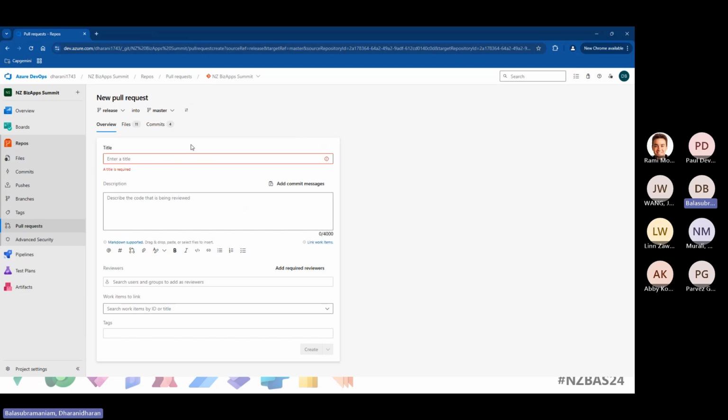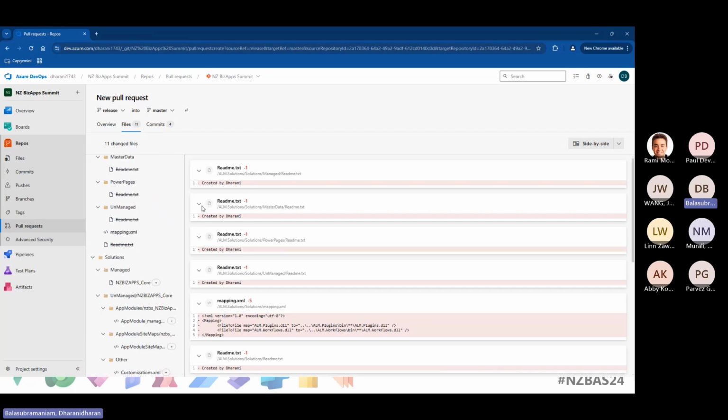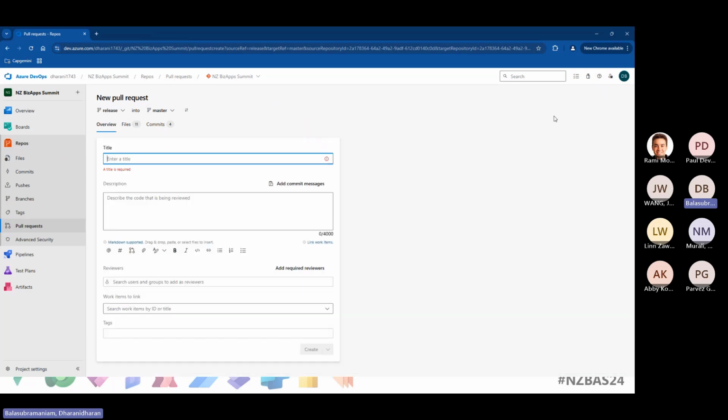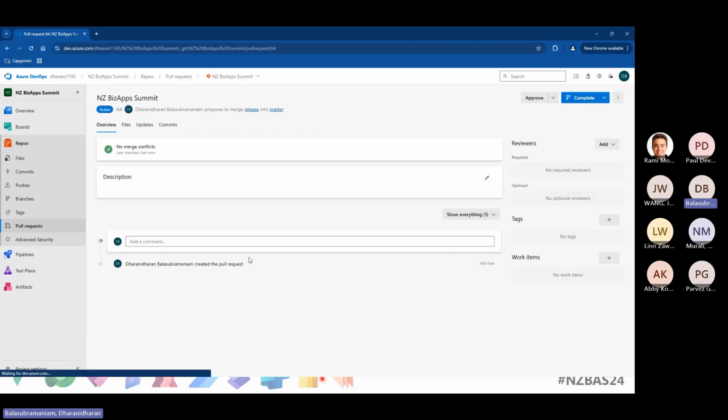So they can review all the files and whatever comments you have added, they will go through it and review this. If they make sure everything is fine, then they will click on the approve button here, and I will create it quickly. They will click on the approve button. Once the approve button is clicked, automatically this code will get merged into the master branch.